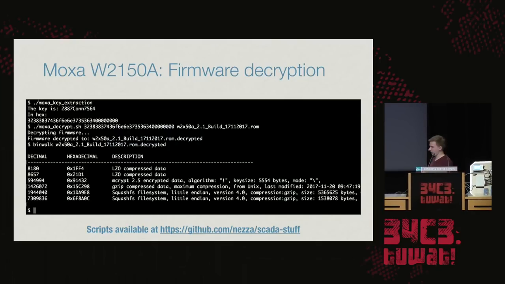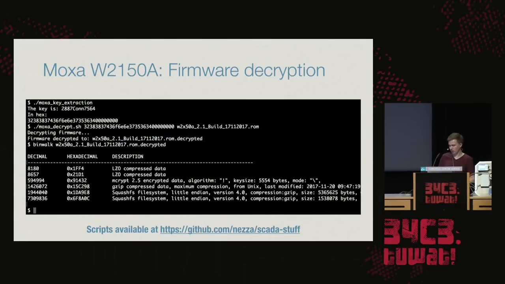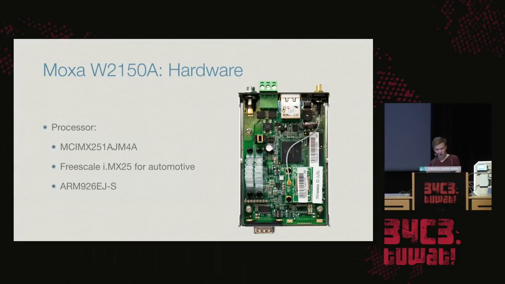And so at this point, I knew, OK, I can buy this device and start playing with it. So I went to eBay, I bought one, I got it, I screwed it open, and sure enough, there's an ARM processor in there. It's a Freescale IMX625, which is just a regular ARM processor. It's like 400 megahertz or something, I don't know.